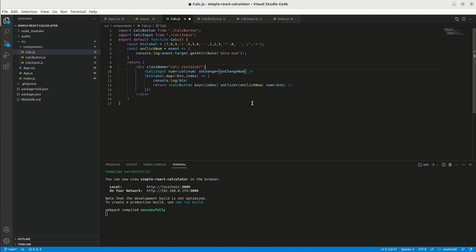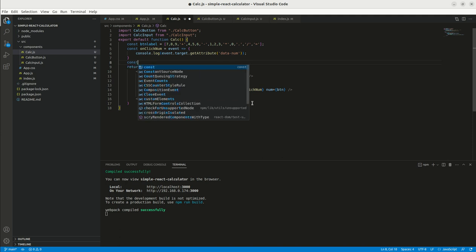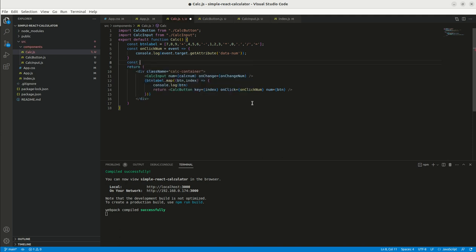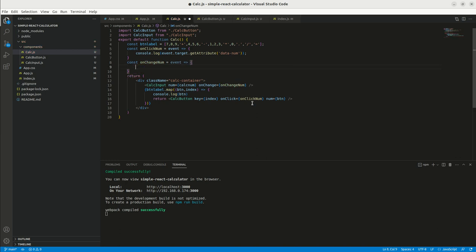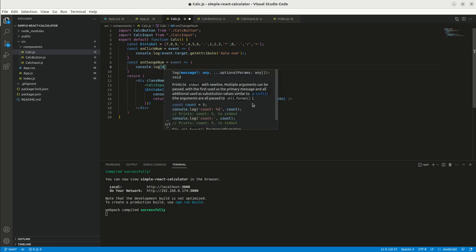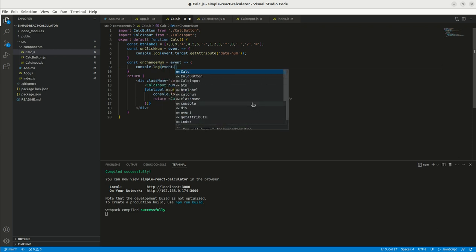All right, so here we're going to add another new handler. We're going to say on change num. Then event is equal to, let's see, console. Let's try to console first. So event. Oh, let's do that.